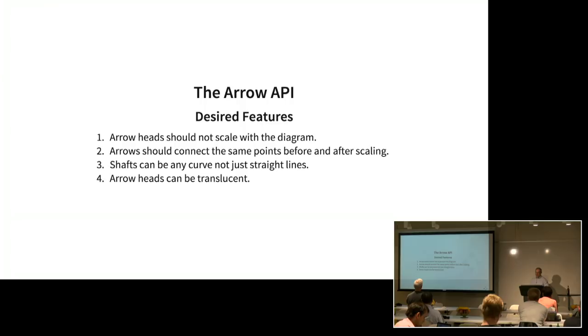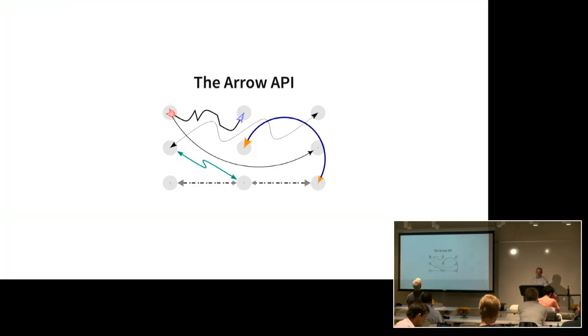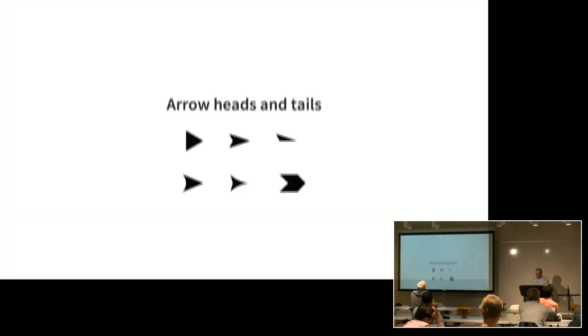So we do have a very rich arrow API. This is the test diagram I use whenever we're making changes to arrows to make sure this works. You can see we've got a whole bunch of different types of heads and tails. You can make the heads different colors from the shafts. You can use any kind of dashing for the lines. You can connect the center of each of these circles. You can connect the outside of each of these circles, and a lot more things. We've got a collection of pre-made heads and tails, and the library also allows you to create your own.